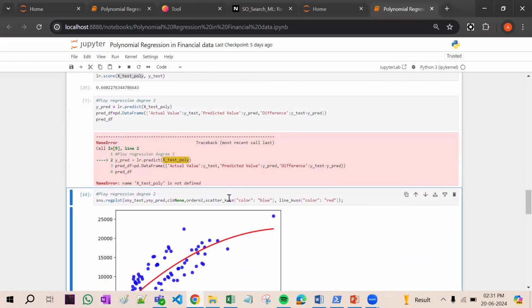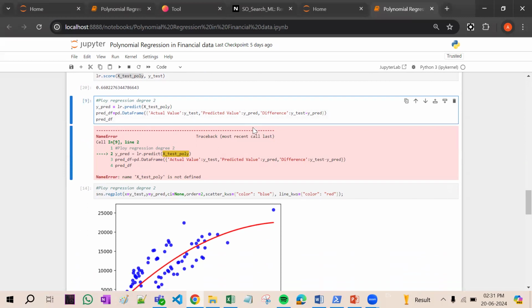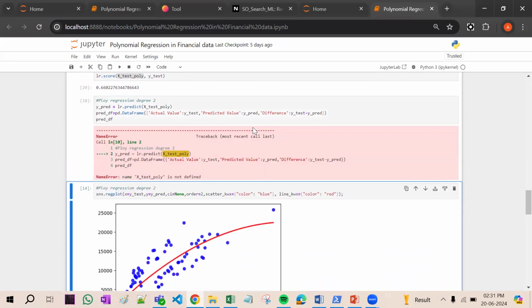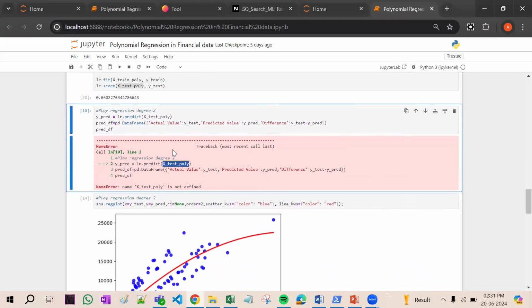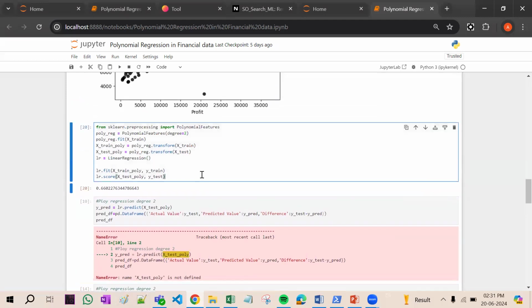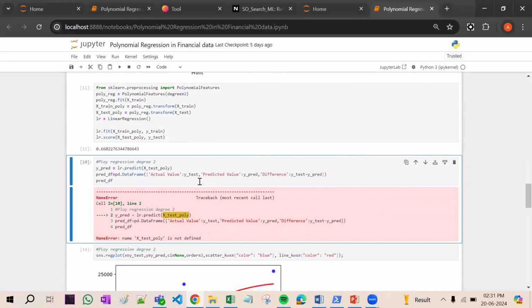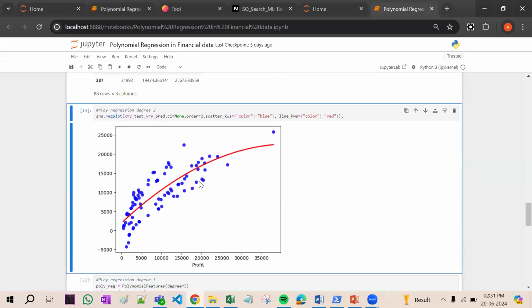Now see, a curved chart. Wait. If I enter this, then I enter this. Okay.